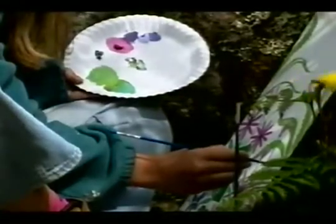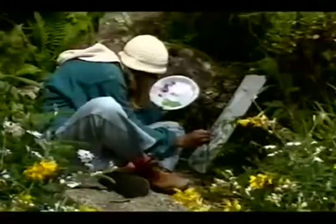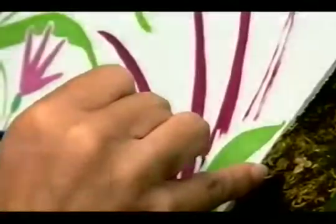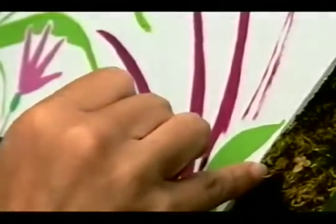I use oil, so I just love the colours, and I love mixing. I love mixing colour. And I use three colours. I use a lemon yellow and a bright pink and a dark blue mixed with white, and I get all the colours that exist from those three tubes of paint, and that's what I love the best, mixing and mixing and mixing until I get the colour I want.